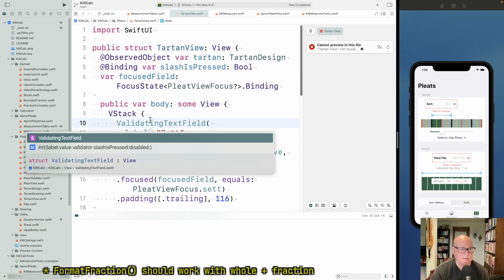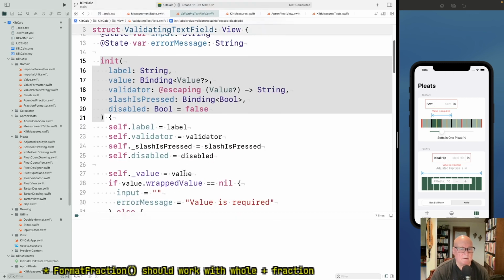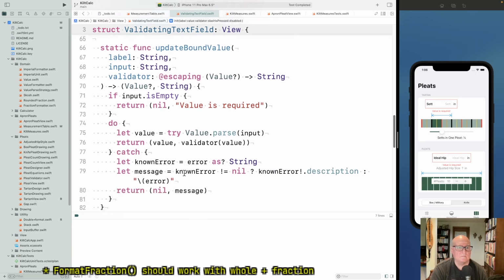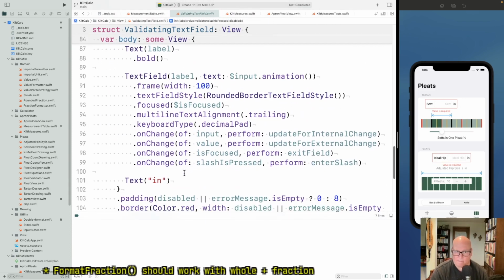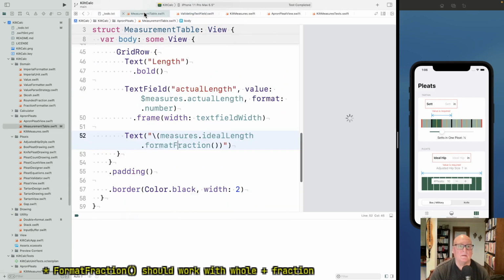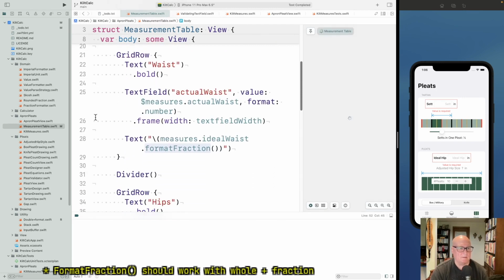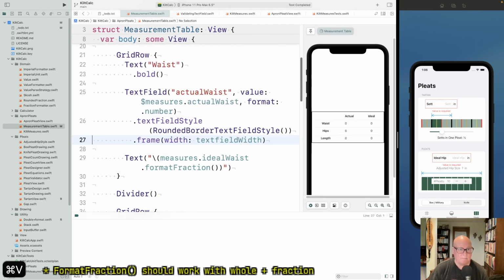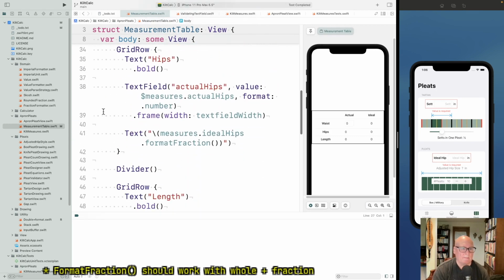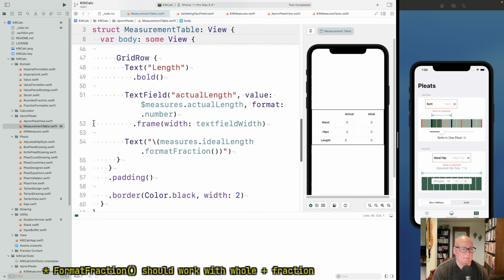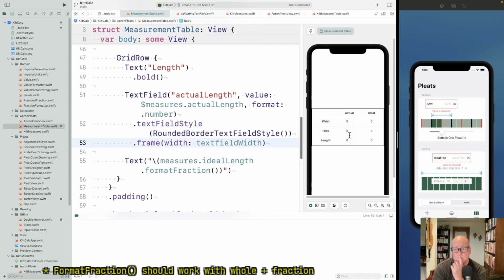Validated text field. Okay, that's an improvement.